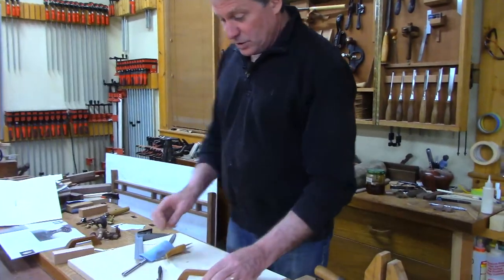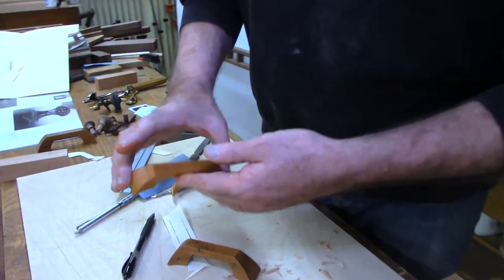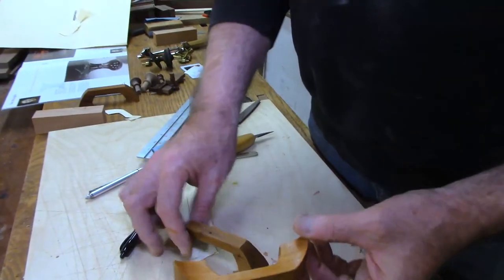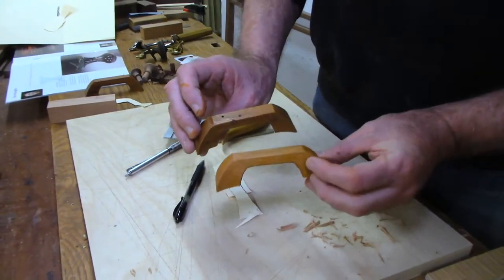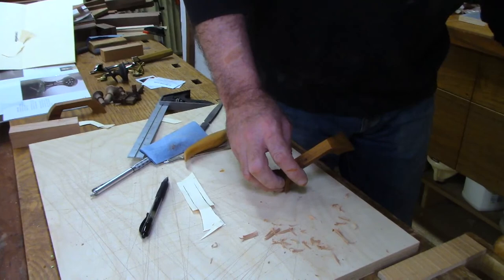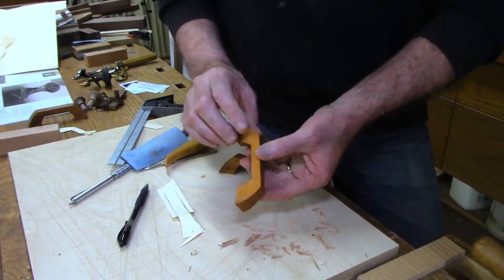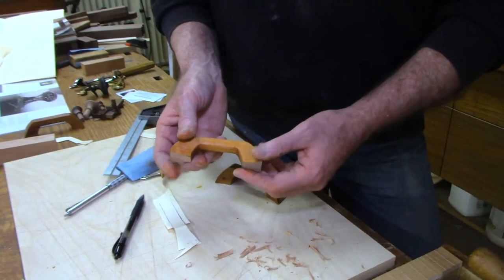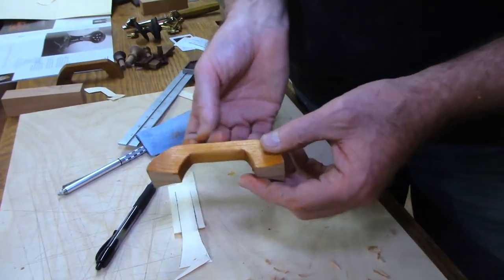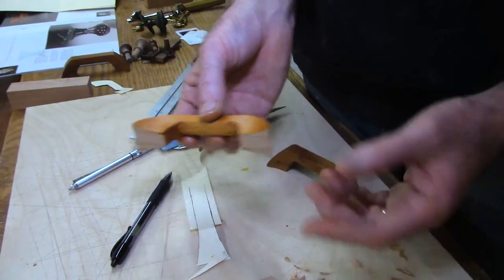There you have it — a nice little pull, pretty quick and easy. It feels good, looks clean and contemporary, like something you'd buy. That's exactly what we've got back here, this one in cherry, which will darken up over time. So think about your pull in two dimensions: the side view and the top view. But also think about the tactile experience — when you come in and grab it, is there a comfort spot for your thumb and forefinger? That's what we're going for.